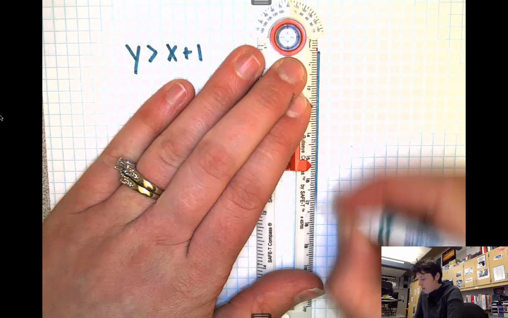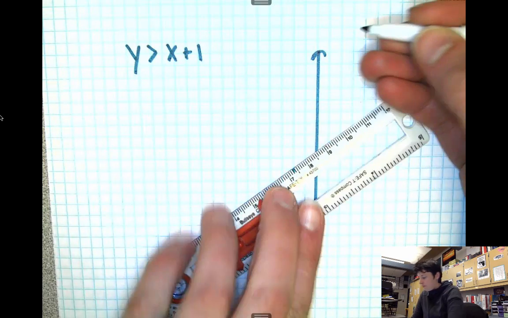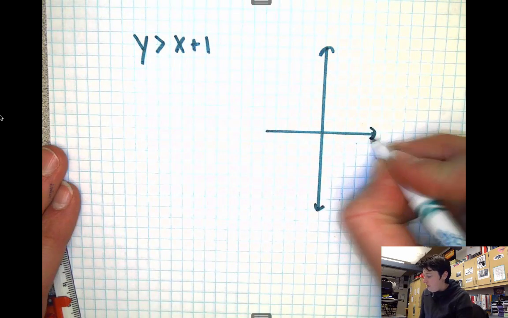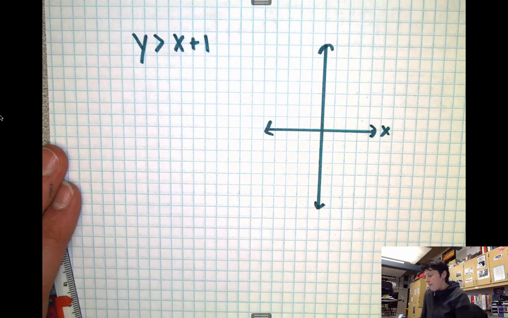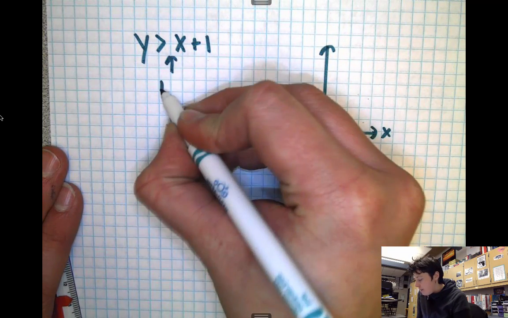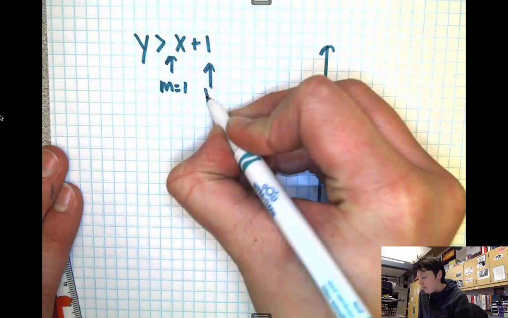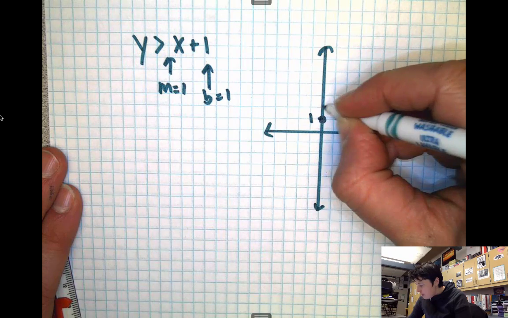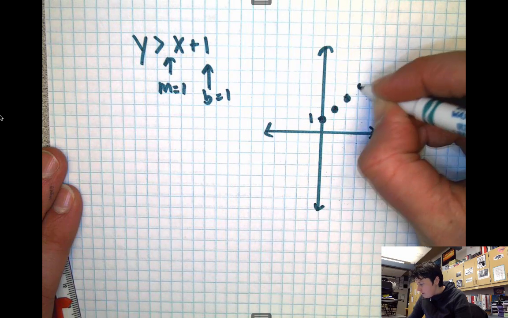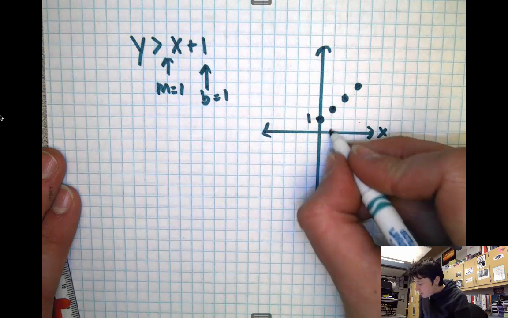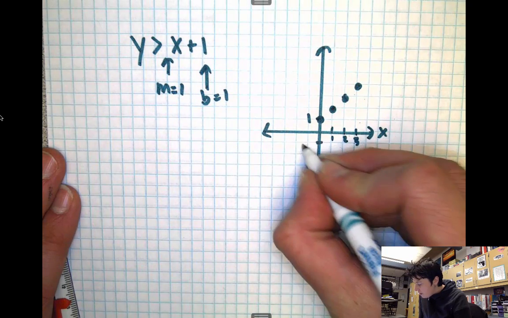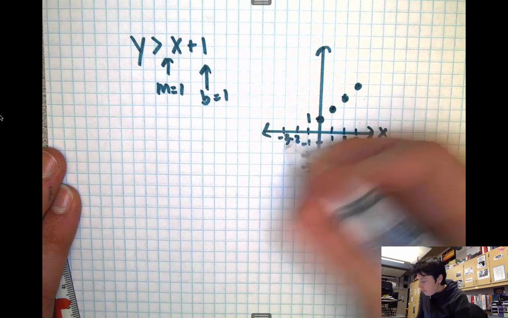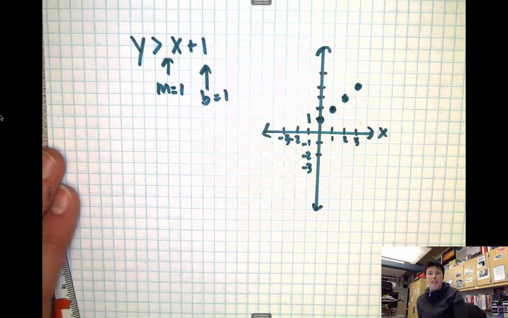So I'm going to draw my xy axis, which you can do real quickly. I'm going to graph this as mx plus b. I can see that m is equal to 1 and b is also equal to 1. So my graph starts at 1 here on the y-axis, and it's going up 1 over 1, up 1 over 1, up 1 over 1, looking something like that. So I'll put some scale numbers on here, just so I have a little more detail. And there we go. Doesn't have to be perfect, but a little more detail is kind of nice.